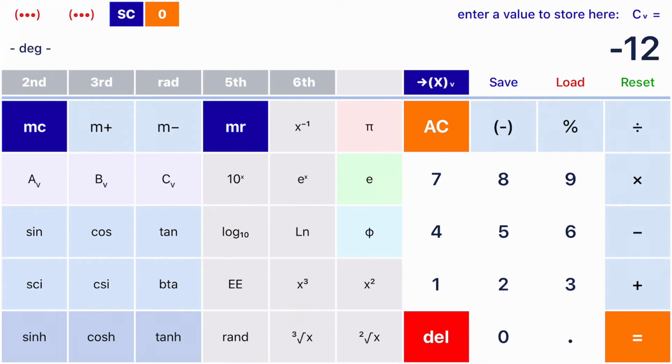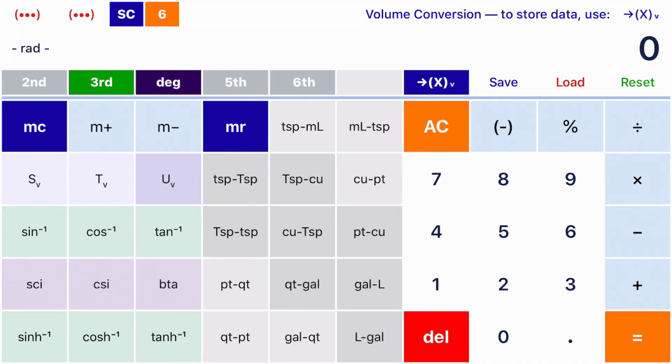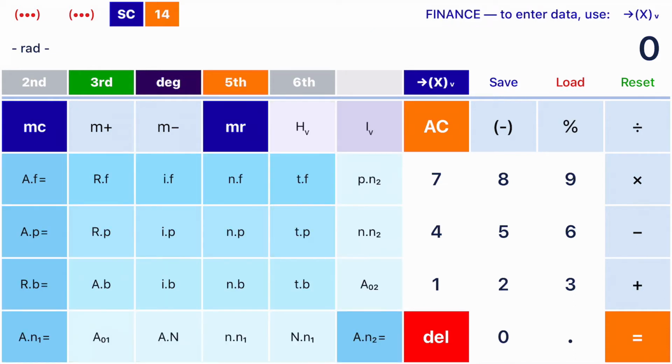Let me just give you an example of how to solve an equation. By the way, whenever you navigate the calculator, you will notice that the topic that is covered in that particular screen is actually displayed on top. So you will always have an orientation of what the screen does. I'm going to go to this particular screen where it says finance, and I'm just going to do one example of how to enter information into the calculator.